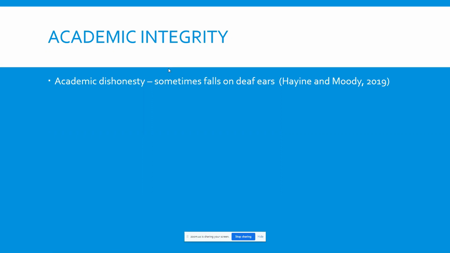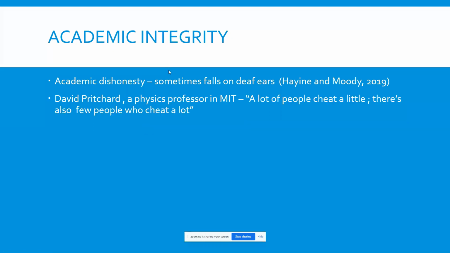I like to quote this one interesting thing from an MIT professor. He says, a lot of people cheat a little, and there are also a few people who cheat a lot. My approach to ensuring integrity is the latter. I want to ensure that the people who cheat a lot don't get away with it. For people who cheat a little bit here and there, we can't control everything. We have to educate them that this is not right, but at the same time, we can't control everything. But if you can make a case out of the 2 or 5% of the folks in the class who are egregiously violating the way the course is being conducted, that's when things will change.